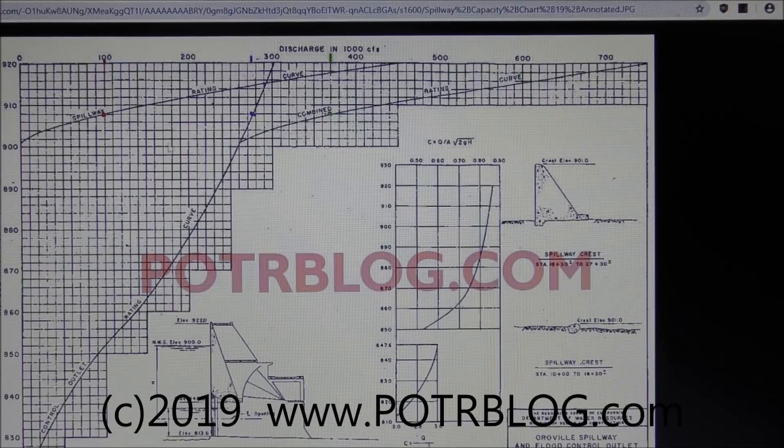What this shows is that the emergency spillway, back in the day, was rated to handle all the flow from the main spillway too — it was designed to function as a true redundancy. That's no longer the case. They were completely wrong about the geology of the mountain, and once the emergency spillway hit about 12,000 cubic feet per second, the entire hillside started eroding away.